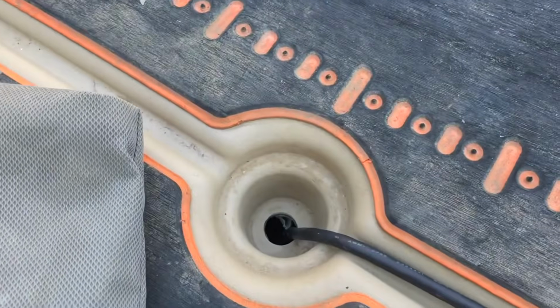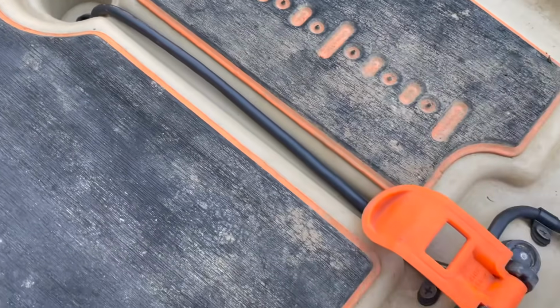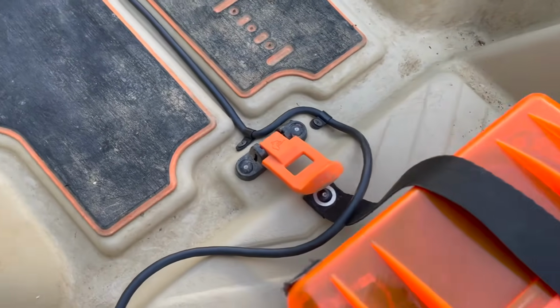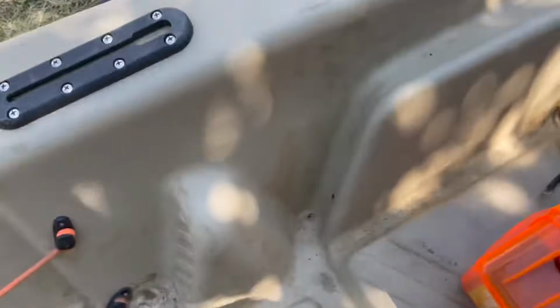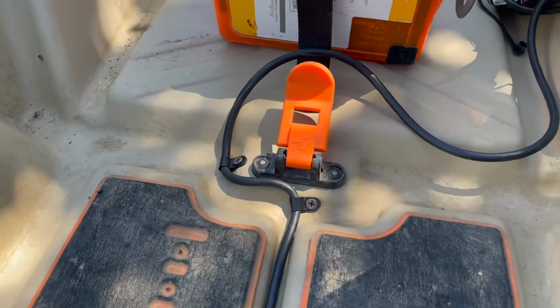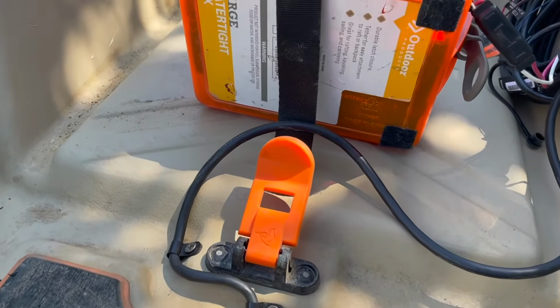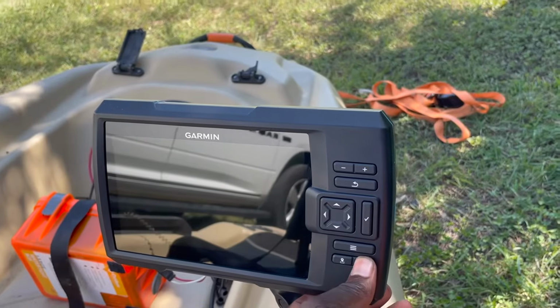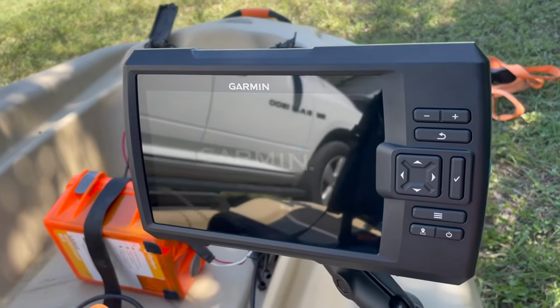As I showed earlier, I ran the transducer wire up through the scupper there and down here, and I realized I should have ran it to the right instead of to the left, but it's okay. I don't want to drill too many holes. I would move it, but like I said, I don't want to drill too many holes into my kayak. All right, there we go. So you got to press it and hold it.